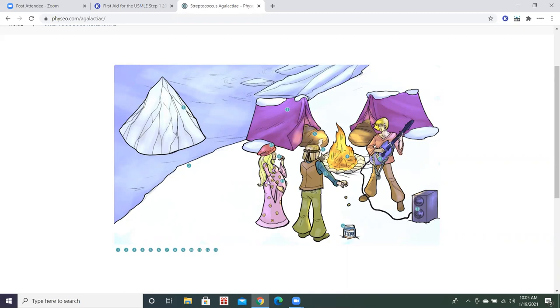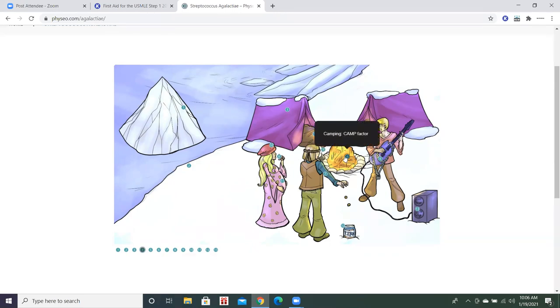And as you can see, they have a pregnant mother over here. The fact that we should screen the patient at 35 to 37 weeks of gestation is highly important. So this is indicated by the pregnant woman we have over here. Another one is over here, bacitracin sensitive. This fire represents CAMP factor because there are tents, and then there are sleeping bags, and then you have the fire over here. This fire will help you remember that Streptococcus agalactiae is CAMP factor positive.